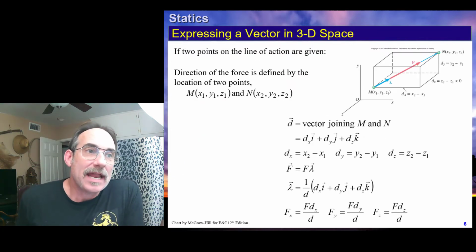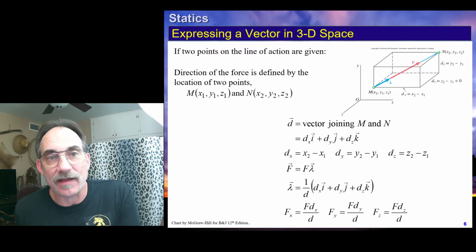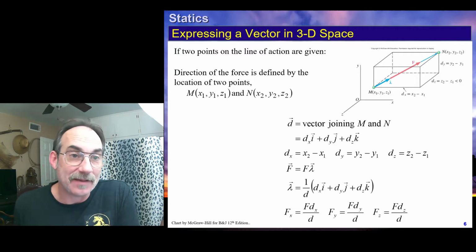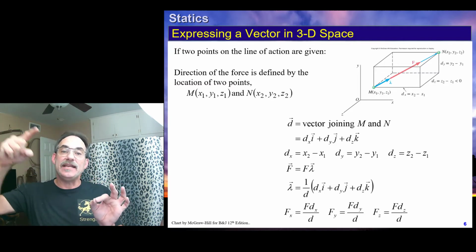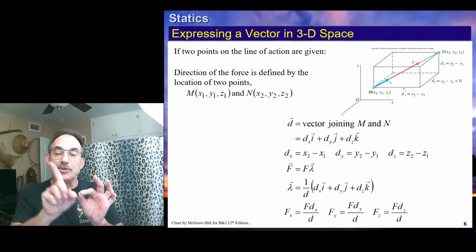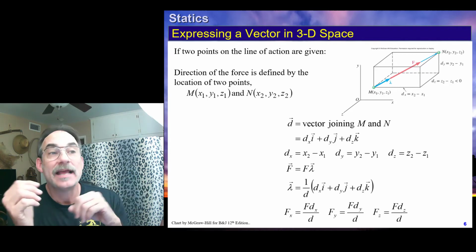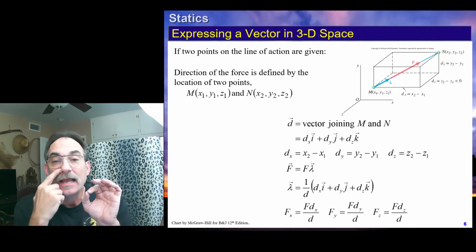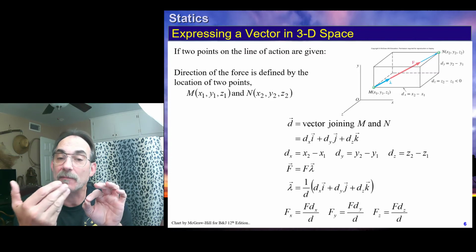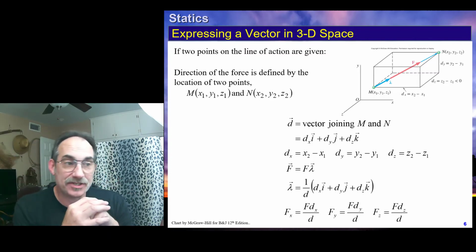So we said this already, but this is a reminder that the easiest way to specify many three-space vectors is by finding any 2 points along the vector. They do not have to be the endpoints. Any 2 convenient points along the line of action can be used, and then we're going to choose the direction. Now, often we'll know the direction, like in this case. Other times we won't. Then we'll just specify a direction. And if after our analysis we find out that the magnitude is negative, that means that direction is the opposite of what we assumed.